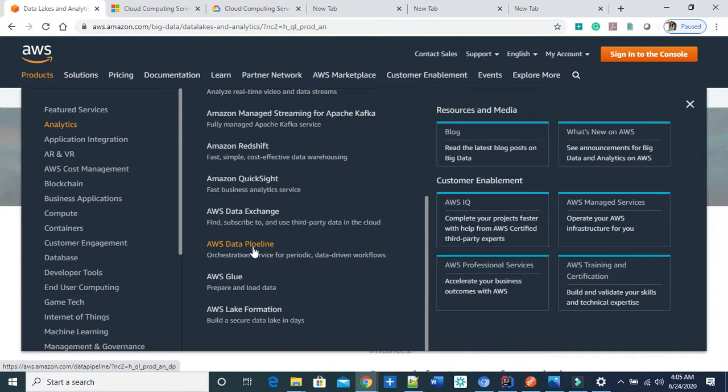If you want to move data from S3 to DynamoDB, here you exchange data between two different sources, and we can use Data Pipeline. Similarly, with this service, if somewhere we have some data, we can subscribe to this data and use it in the cloud. QuickSight basically visualizes your data, and that's similar to Power BI and Tableau.